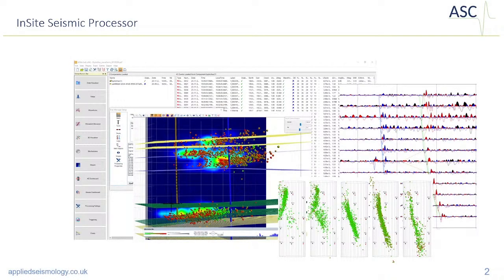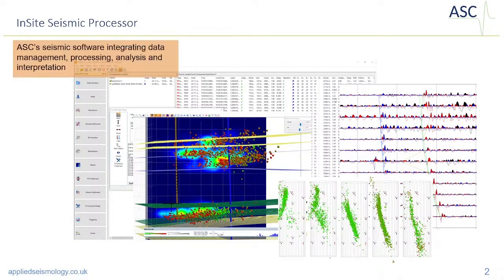So, whether you're a user or not, you might be aware that InSite seismic processing software is a whole package that integrates data management, processing, analysis, and interpretation of seismic data at many different scales.